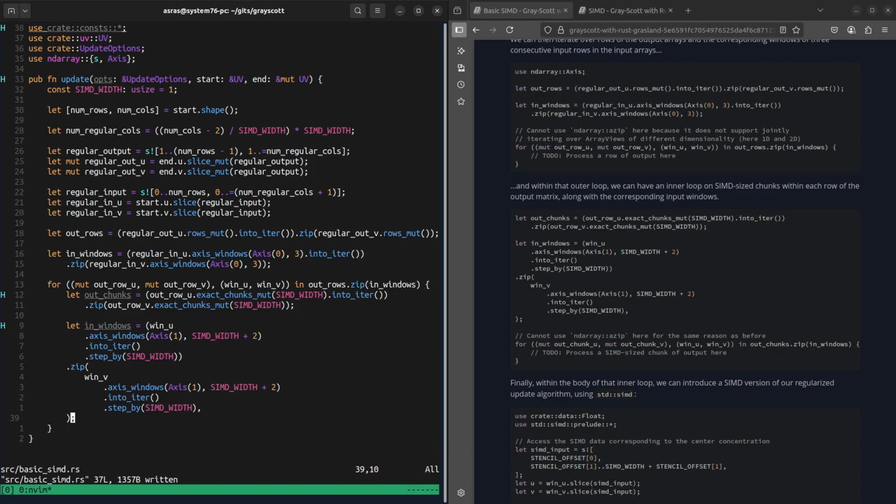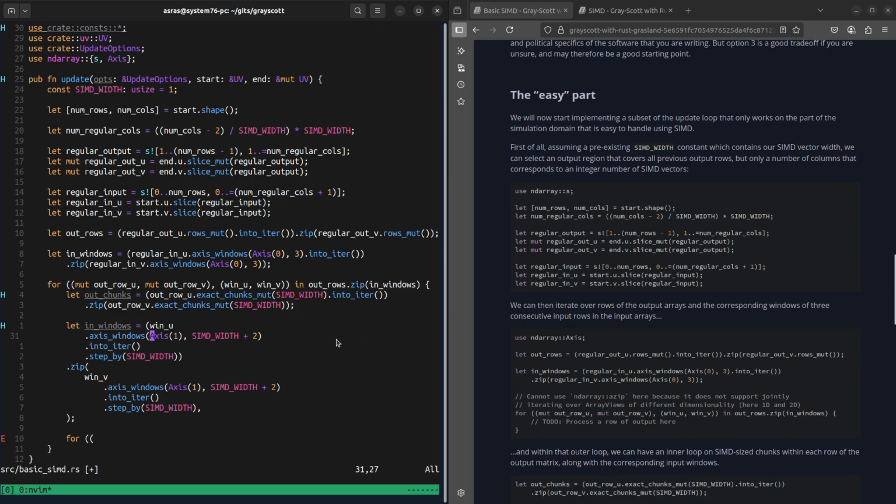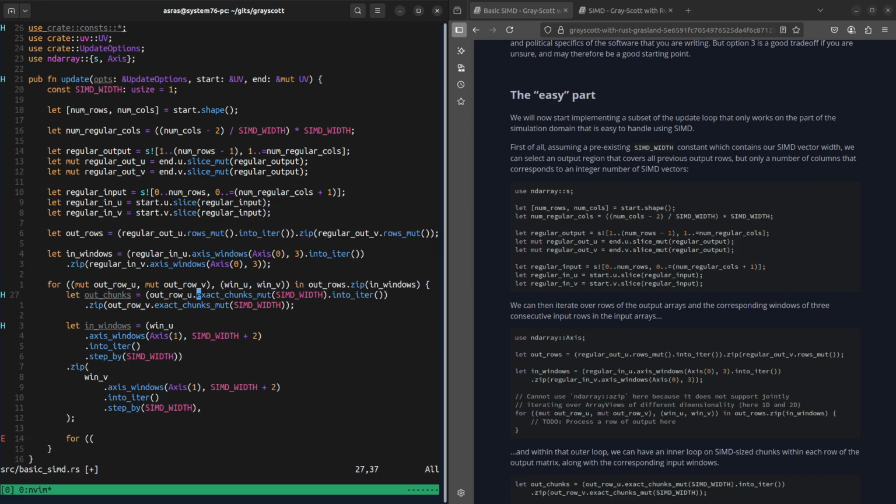Great. So now we have that. So what does this do? It creates little, pretty wide windows. So that creates these guys, and that's also what we have here. Here we have some kind of crazy type, but basically it creates chunks. It's kind of like a slice of multiple values.